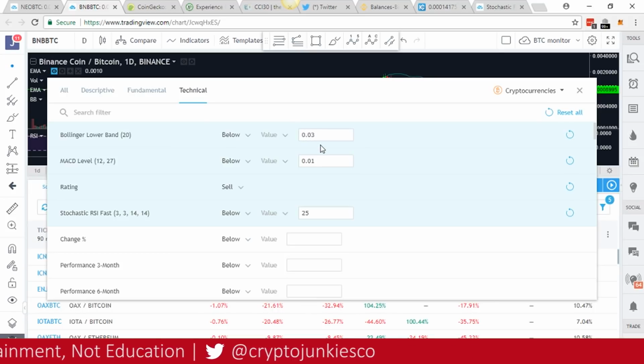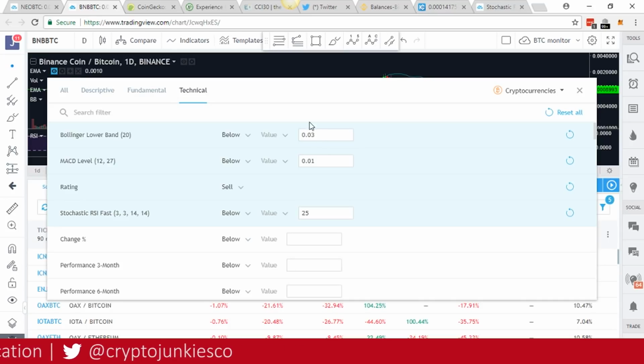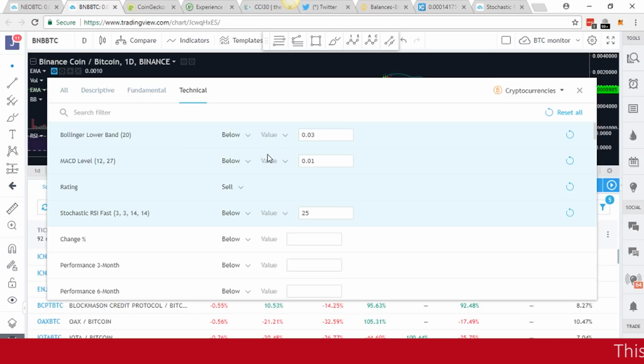All right, so Bollinger Band we have set below 0.03. Now, here's what's funny, is these settings I did not create, right? They were created in the community. These are the settings that a lot of other people decided were best. And this is something that you're going to have to play around with and ultimately make that decision for yourself. These settings I like, but I don't think they're the best. I really don't. So I've been playing around with them, and I would encourage you to as well.